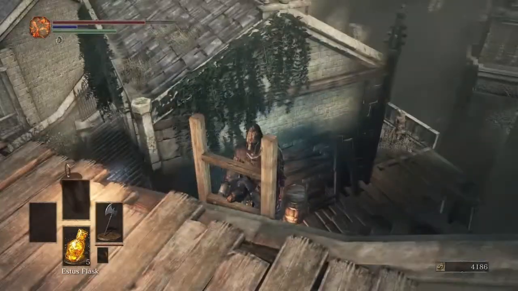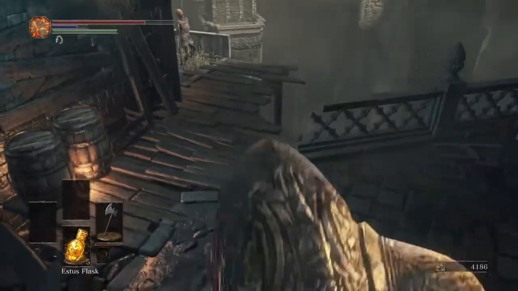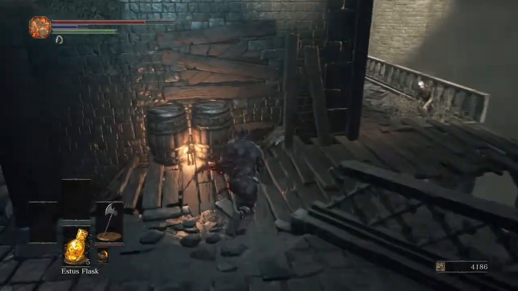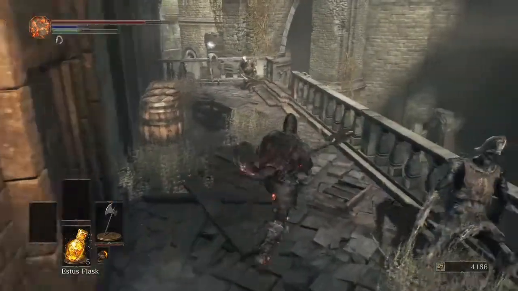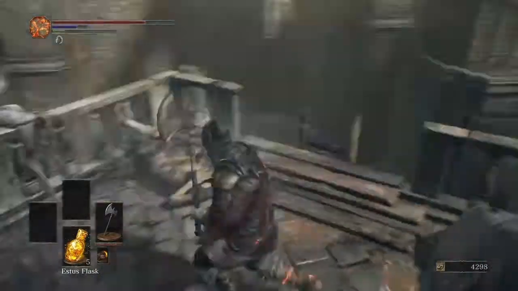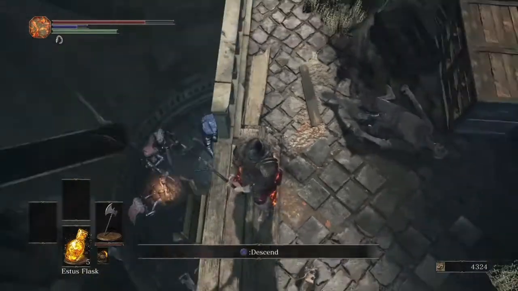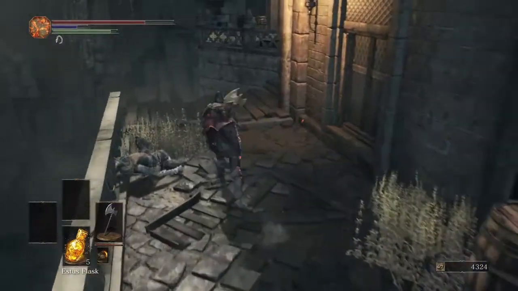And right here, as soon as we get to the bottom of the ladder, that guy is gonna shoot an arrow at us with a crossbow, because he's just a dick like that. And climb up the ledge. And this is a shortcut to the next area, but you'll miss some pretty important stuff if you go that way. So we're skipping that.